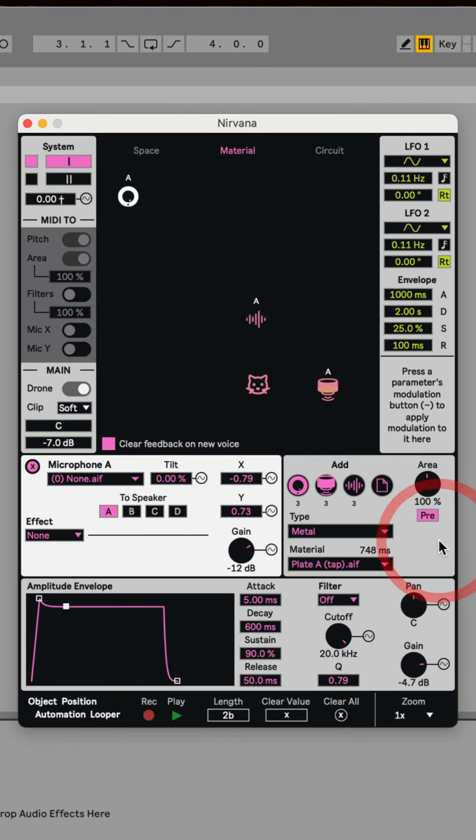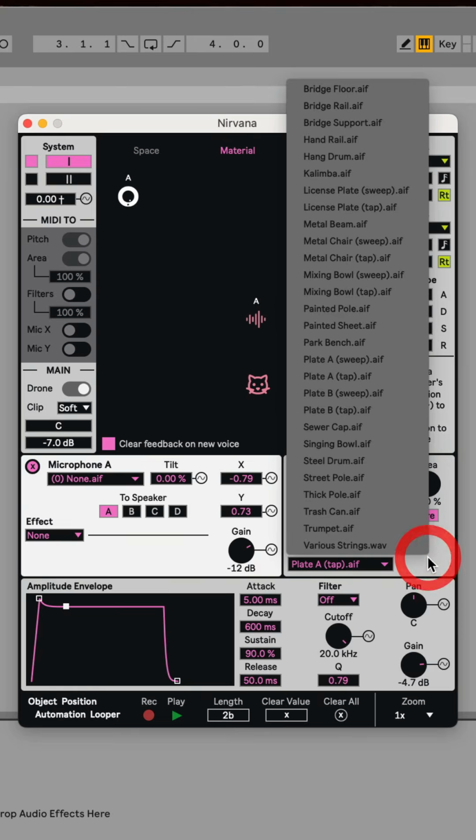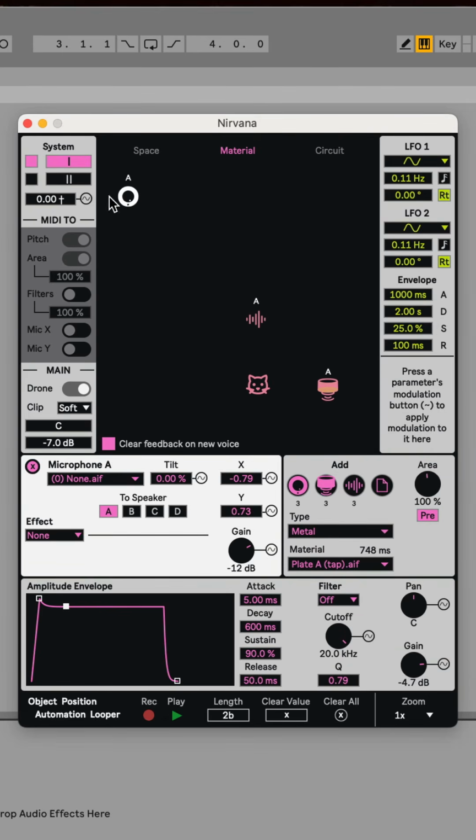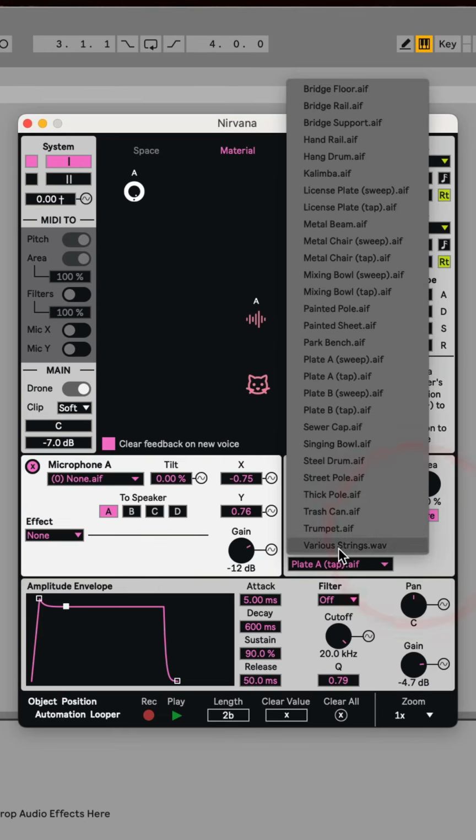The other big differences in this mode are more under the hood. It processes the feedback differently. In this mode, the mics will go through the materials, and the IR files for materials are 4 different ones per object, which are placed in the corners here. So if you move between the corners, you're hearing different qualities of the material.